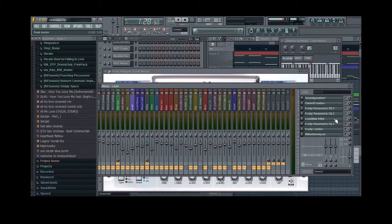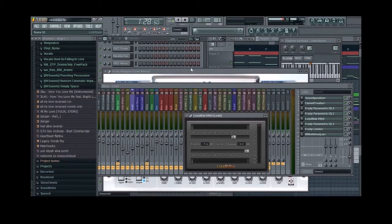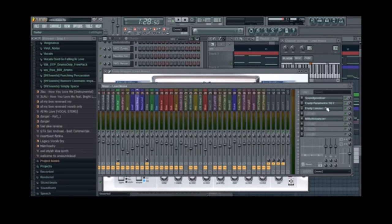And then I'll plug in a limiter I really like using. It's free, and oh man, it's so good. You guys should definitely get it. It's called Limax. You can just crank the threshold down, pull it down pretty far, and you don't really get any noticeable distortion like you do on the other limiters you see. So I'll pull that all the way down, and then it'll really bring out the lead altogether, so you get that.